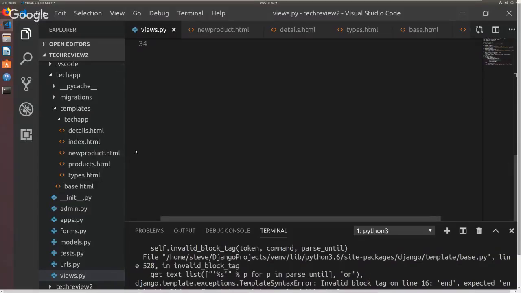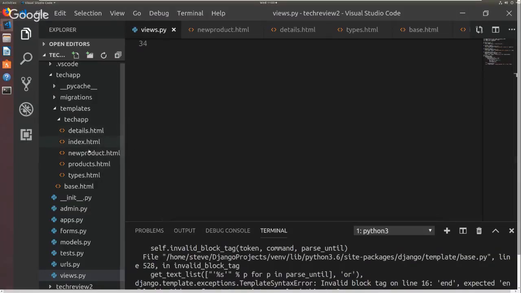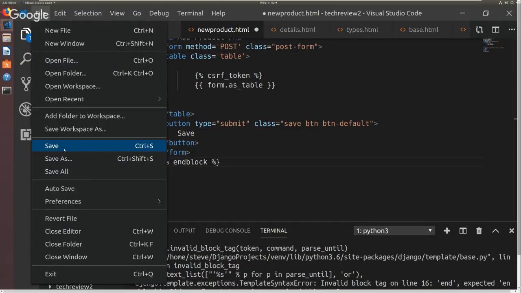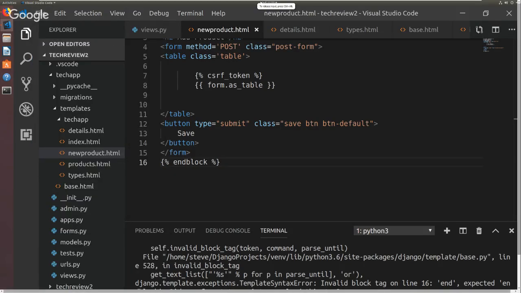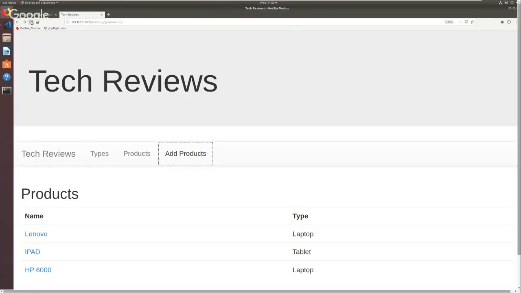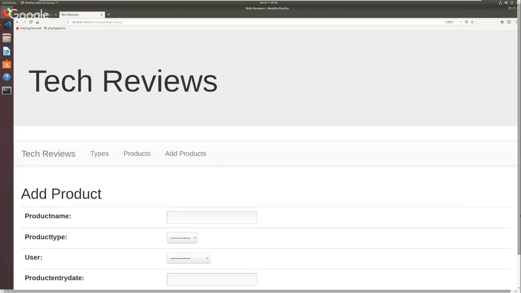So if I go back to new product HTML, end block should be 1 word. So I'll save that. I'll go back up here, and usually it's best just to go back and review it. There it is. So there's our form.